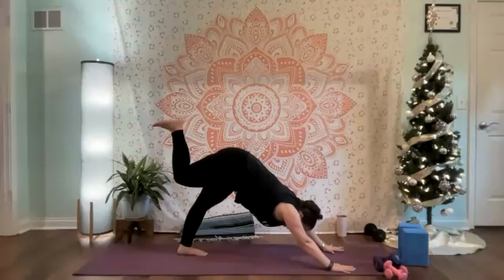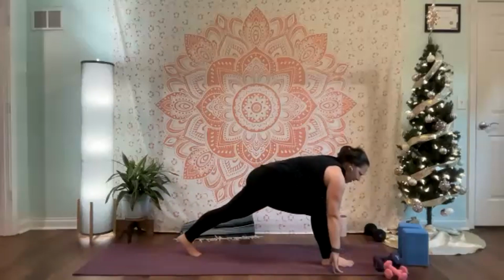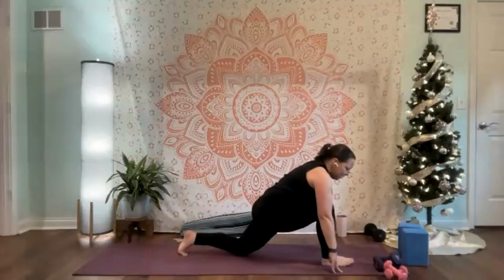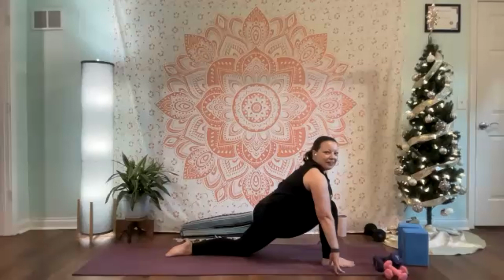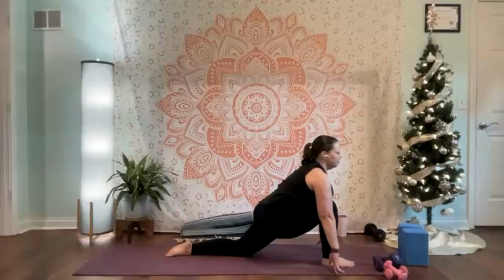Good. And the way that's best for your body, step that right foot forward between the hands. Good. Find your length. And then you can reach that left leg long behind you. Knee's going to come down. And just for a moment, just find your bearings. Find your balance a little bit. Find that hip flexor opener. Belly button is in. Now from here, when you're ready, good.